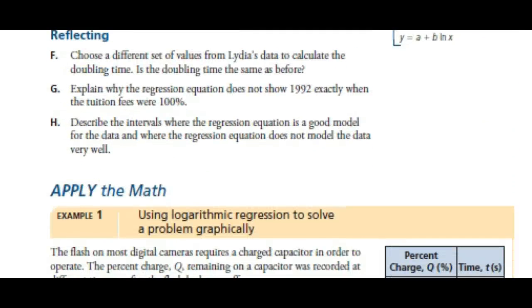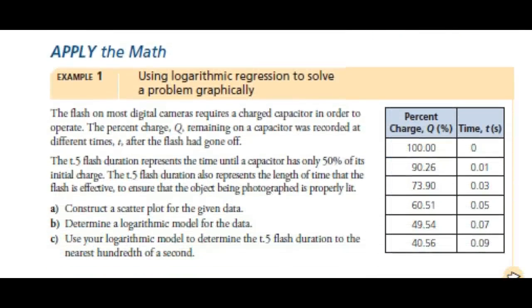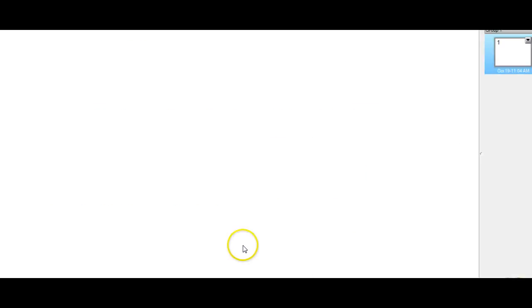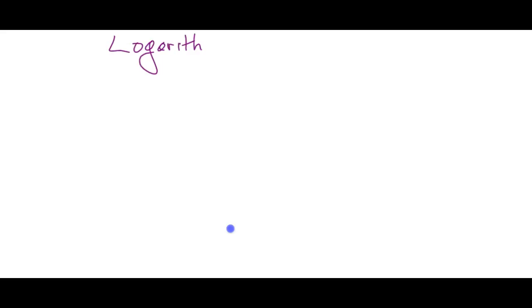So I'm going to give you a different set of data, and we will do this. Not this one, but here's the set of data we're going to work with. And it's nice, there's 11 numbers. So, logarithmic regression. On the diploma exam they will tell you to run a logarithmic regression, or a quadratic, or exponential. They'll tell you what type.